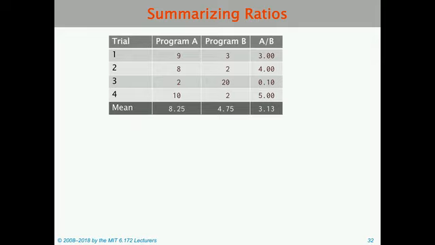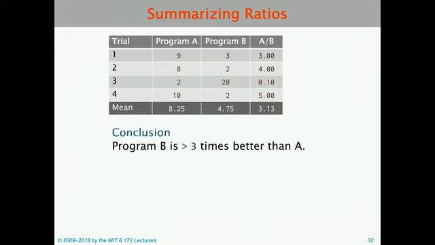It's actually 3.125, but I'm only keeping two digits. So if I was asked to summarize this, I could perhaps conclude that program B is more than 3 times better than program A, based on these statistics. But there's a bug in that reasoning.